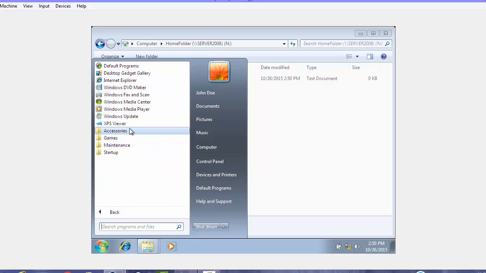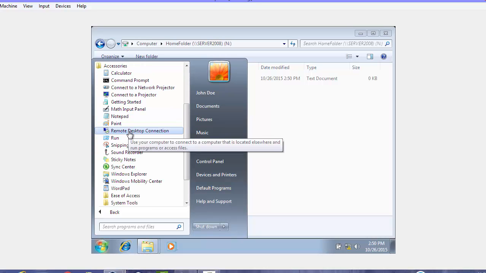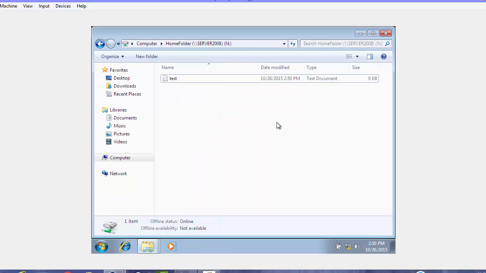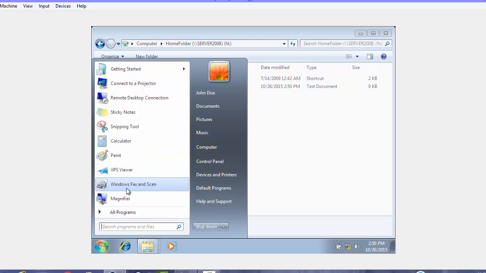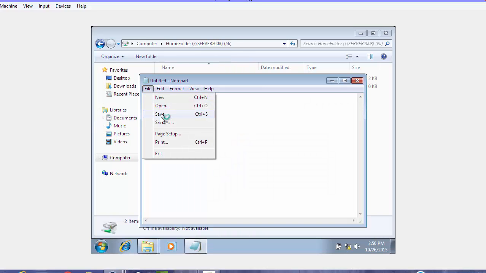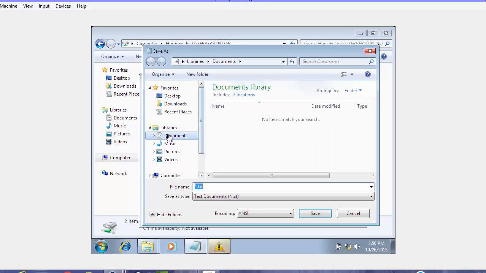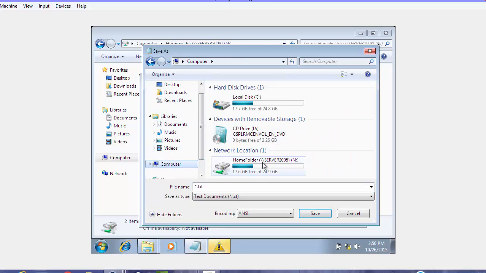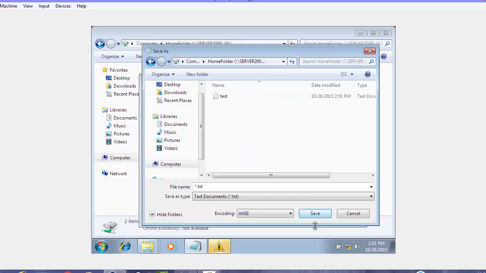Let's do this properly. Open a notepad, file, save as, go to my computer, and we'll save this as notepad. Then you click save.